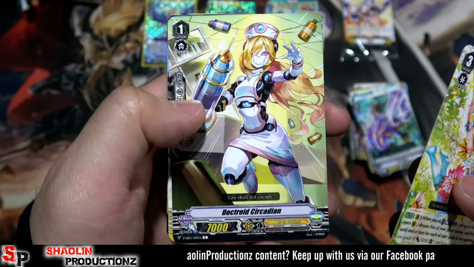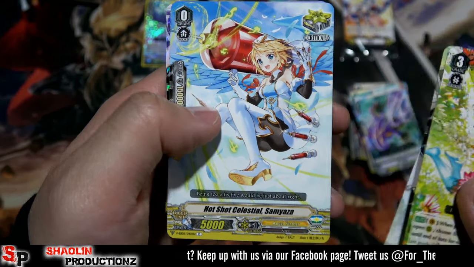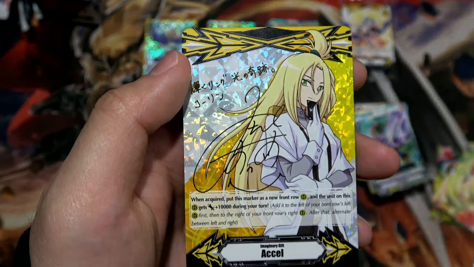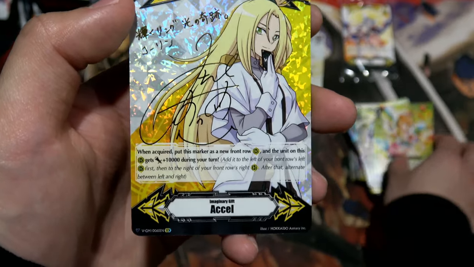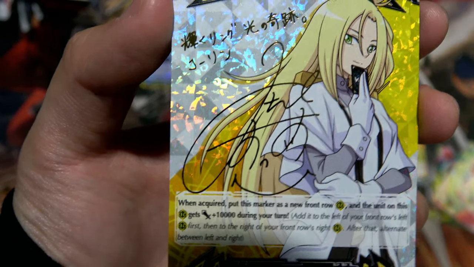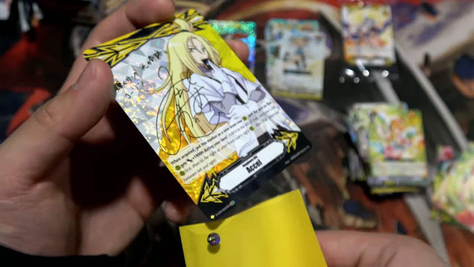We also got Doctroid, Circadian, Critical Hit Angel, Hot Shots. Why are these two together every single time? Underlay Celestial, Nacetial, Lapier Shooter, and the Acel Marker for Kourin. Yo, he's freaking out right now. JC, let's take a look. This Acel Marker is really nice. Look at that signature, it's a smiley face. And she's like, oh my gosh, I play your clan now.